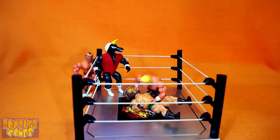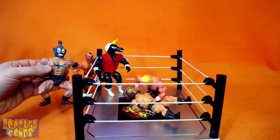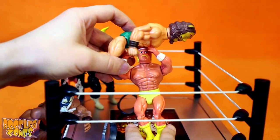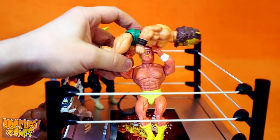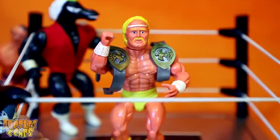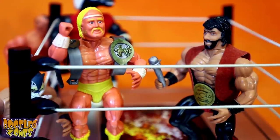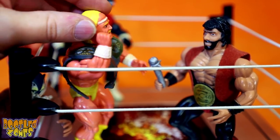Wow, Hulk Hogan's attacked his best friend in a fit of rage, yet somehow he's still the face in this situation. I'll make the three count for you, Hogan, because I don't have a spine. One, two, three. Ed, we've been friends for years, brother, but you must die for the glory of Hulkamania. Yeah, I'm the double champion, brother. I did it for the youth center, for all the Hulkamaniacs. Not selfish at all, brother. What do you mean, Hulk? Admit where you've gone wrong. Admit that you've betrayed everyone. Oh, yeah. I'll never admit that, Brett Savage. In fact, give me your title belt, too. Ha ha ha. I'm the face.